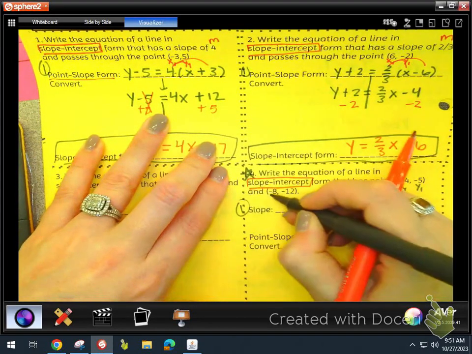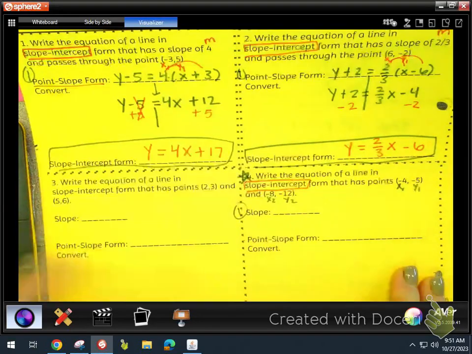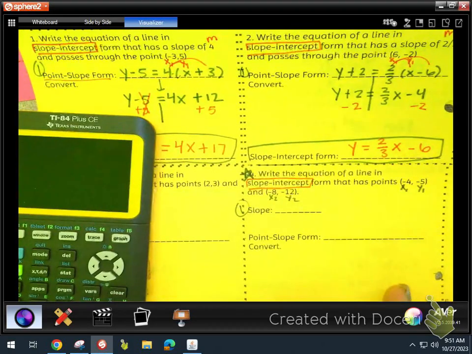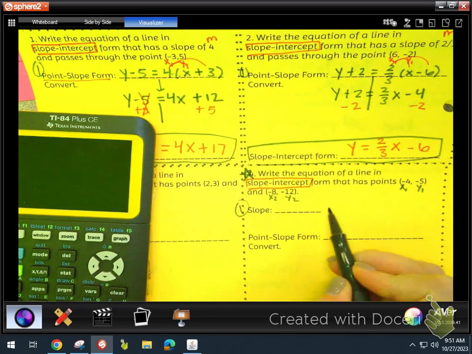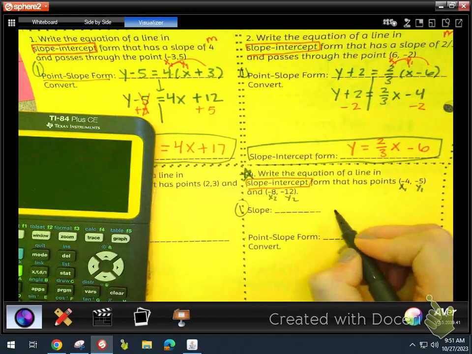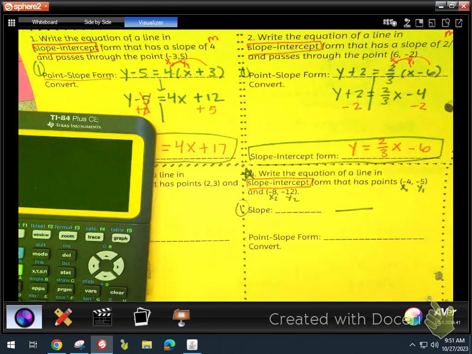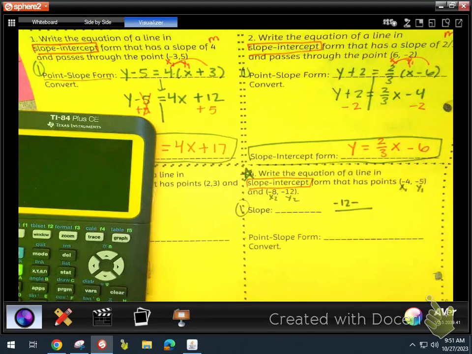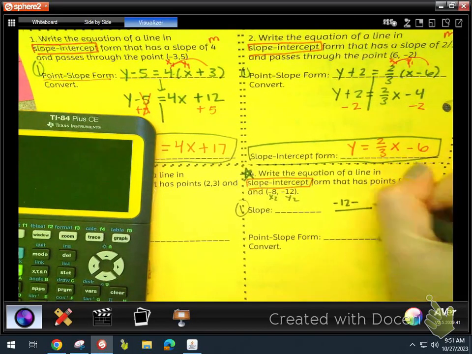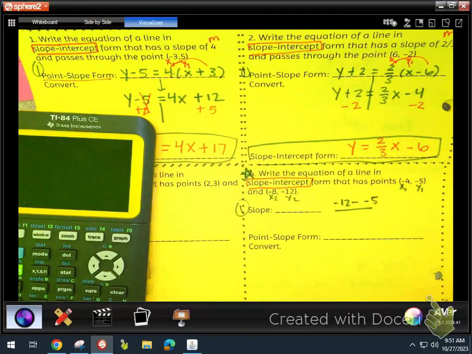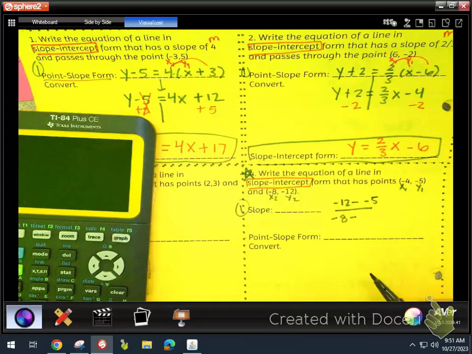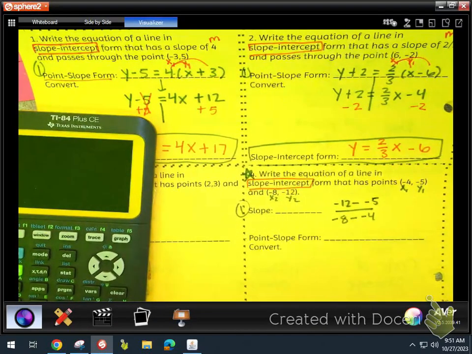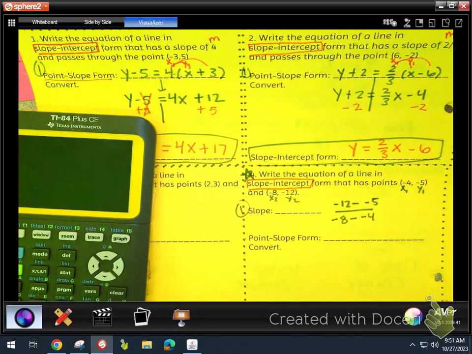x1, y1, x2, y2. We did a warm-up on this. Slope formula, right before you type. Miles, put that calculator down. We're going to write what we're typing first. I'm going to go over here so I have more room. Y2, what is our Y2? Negative 12 minus Y1, what is our Y1? Negative 5. What's the bottom? Negative 8 minus negative 4. Write this down before you type it, please.